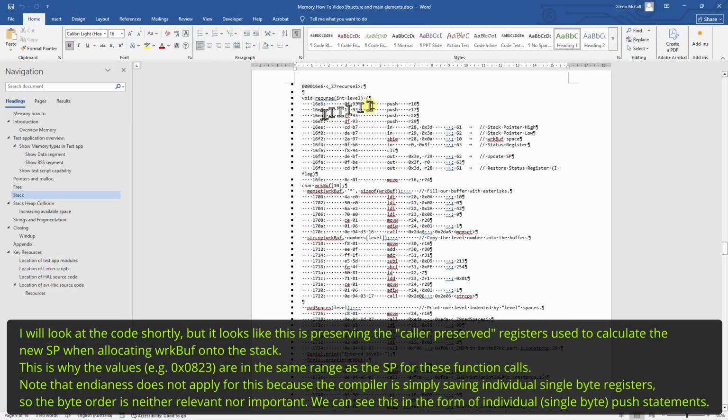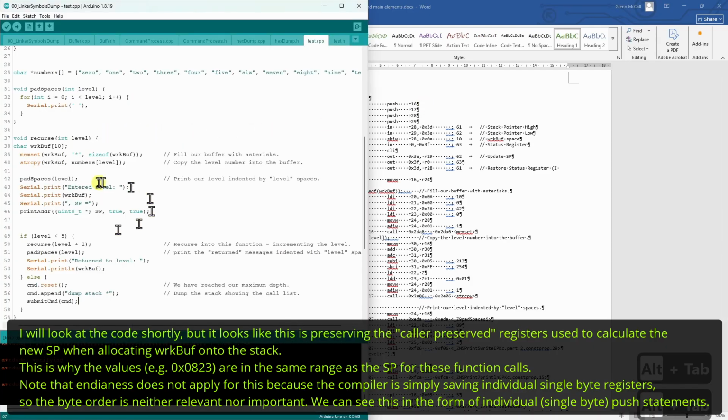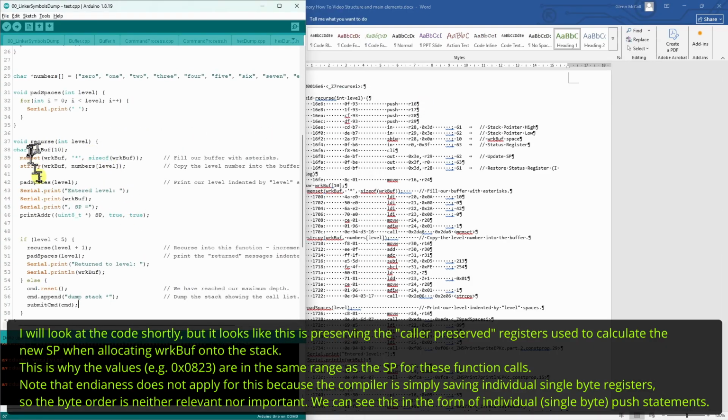Okay, so this is the disassembly listing of the code, and so here we have this void recurs int function, and you can see the very first thing that it does is push these registers onto the stack. So there's no code in my function that does any of this, other than the way I've declared some variables. But the first thing it does is push 4 bytes. So R16 is register 16, R17 is register 17. So those two combined make up the integer that's the level, because an integer is 2 bytes and registers are 1 byte.